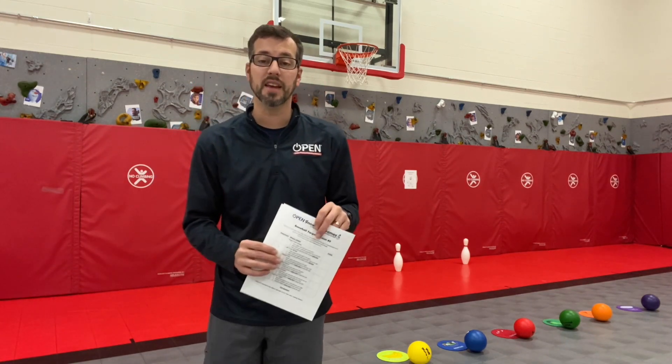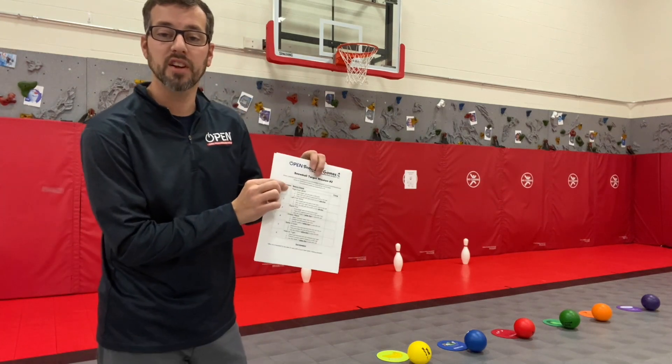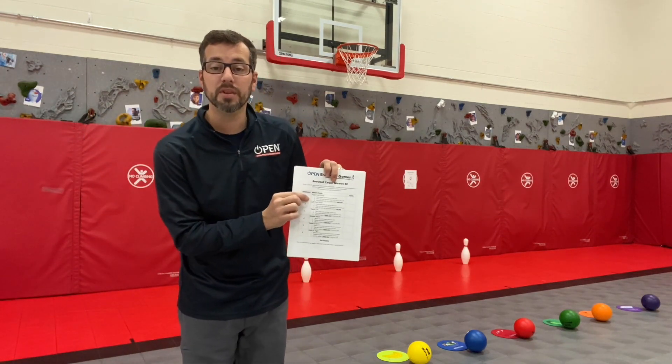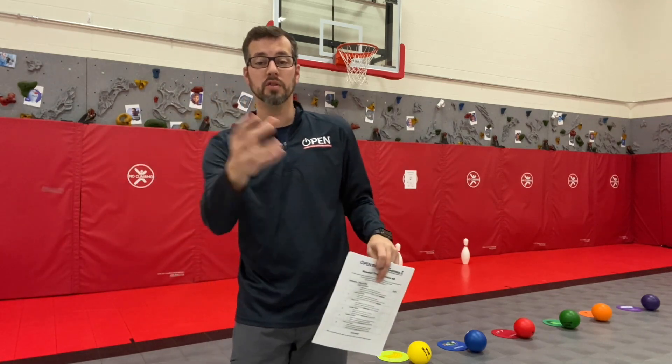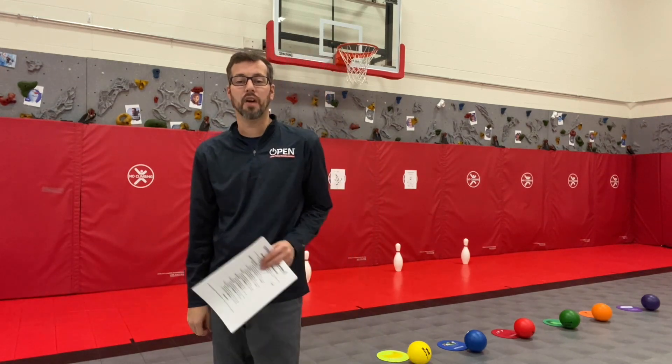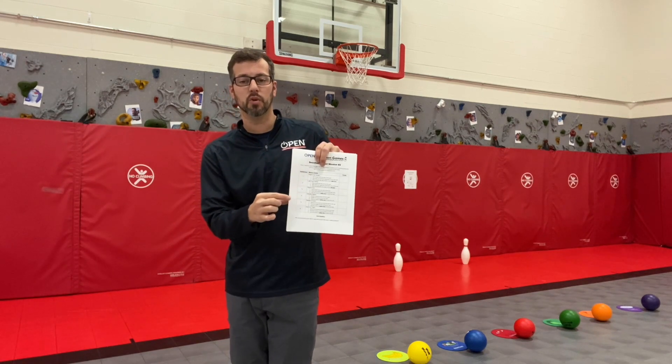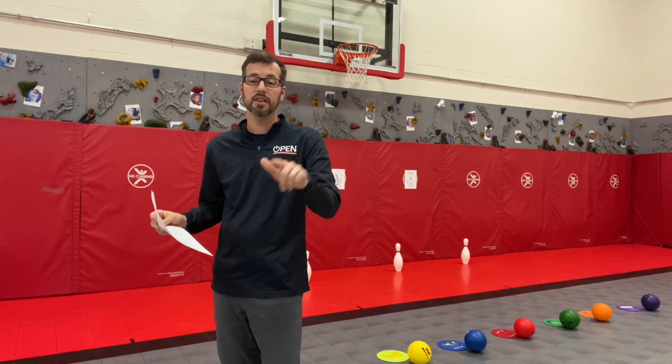The idea in our game is to take this mission one station at a time, and you're gonna follow the three steps you need to follow. After doing those three steps — if you can do all of them in your motion to throw or motion to kick — you're gonna get three points. But if you hit the target, you're gonna get an additional two points for five total points. At the end, keep marking up each one of your scores as you go, and try to score as many points as possible during this mission.